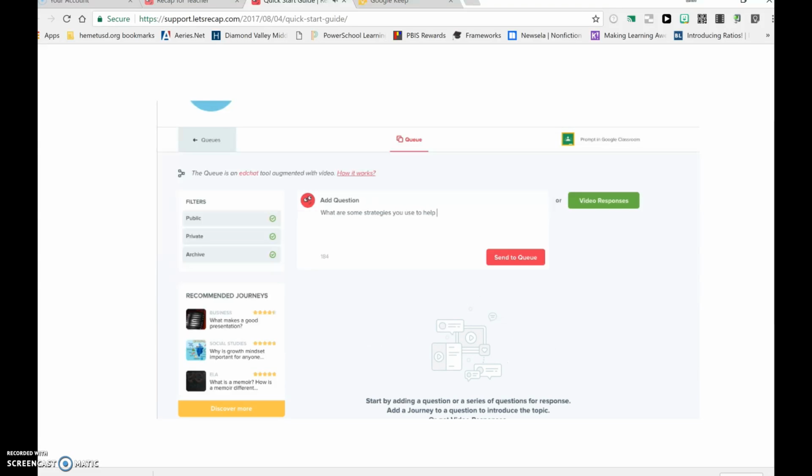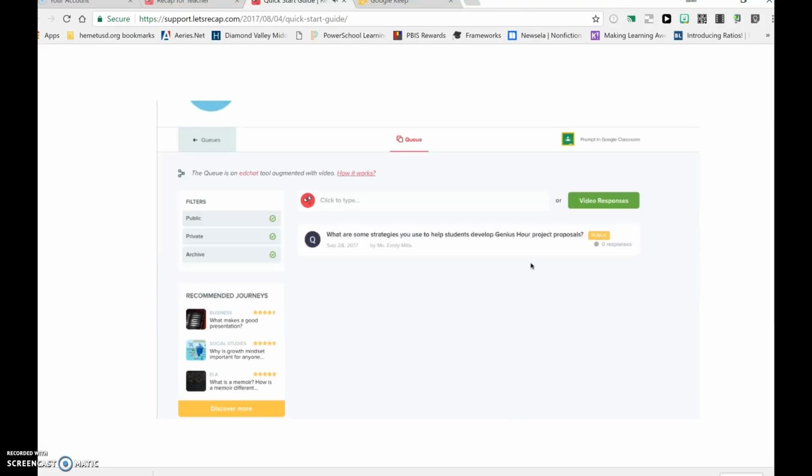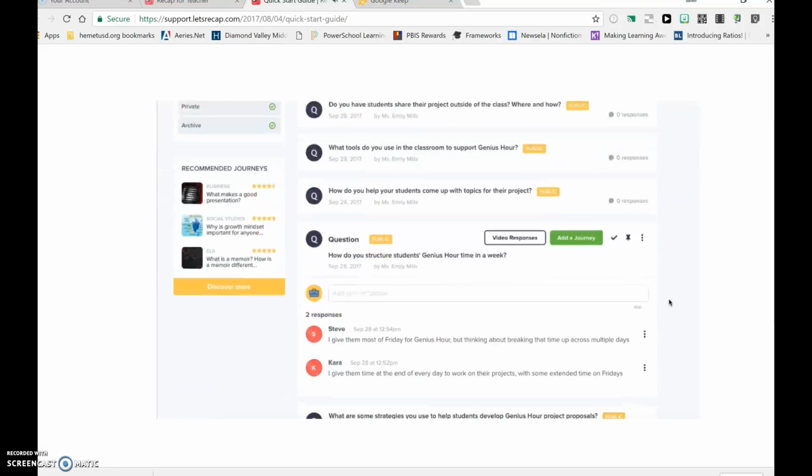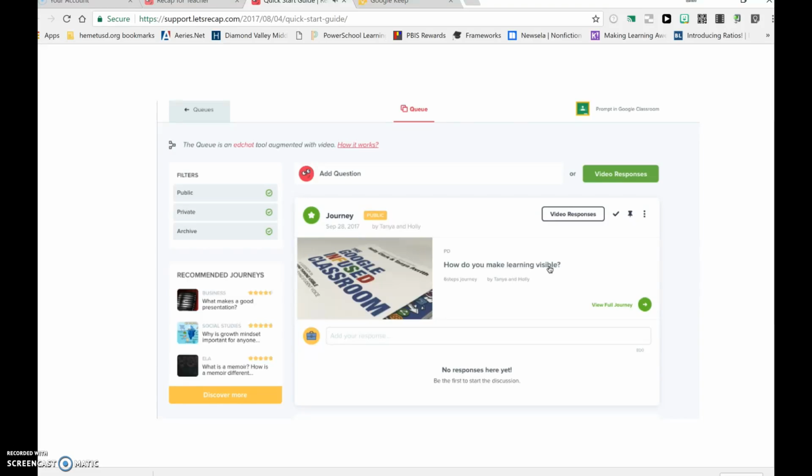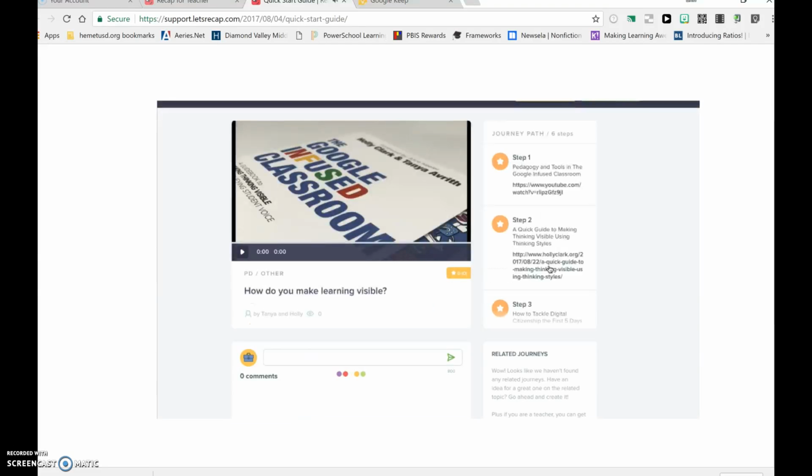join. One way to do this is to add in the questions that you want them to discuss via text. You can do this at the top of the queue, and all the questions will be there and ready for all your participants to come in and start responding to via text. Another way to kick off the chat in your queue is to use a journey.